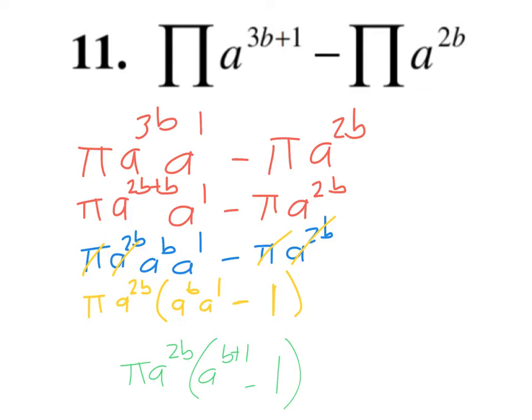Everybody see it that way? Any questions about this? I'm fixing to erase it and show you a different way. No, you don't want to see another way, do you? What you could do, again, say that you didn't think to write this as 2b plus b. What if you did a to the b plus b plus b? You could do that if that's the way you thought. And then it would be a to the b, a to the b, a to the b, a to the first. And you would have to do the same thing here.